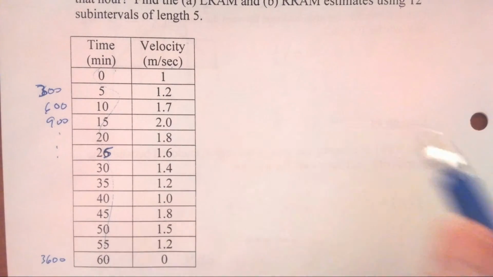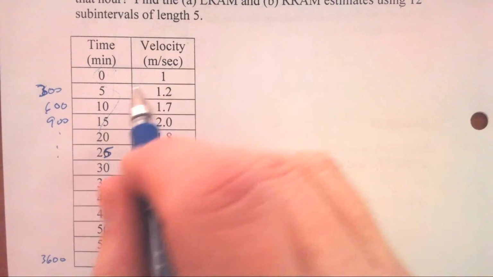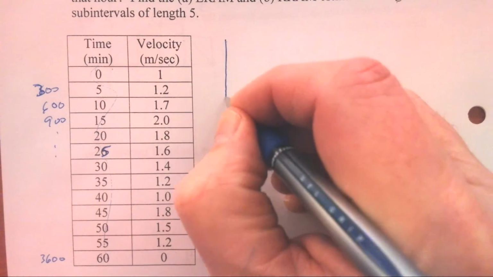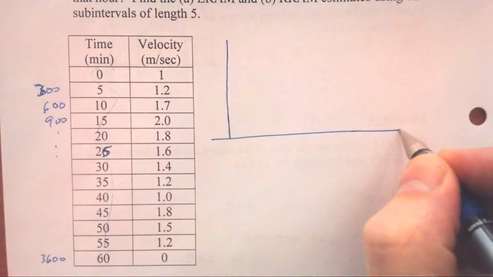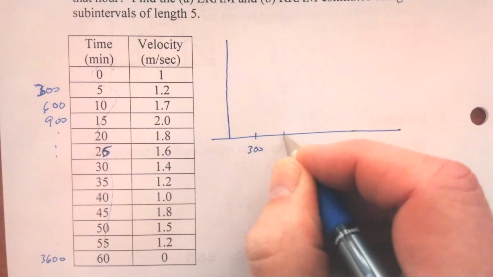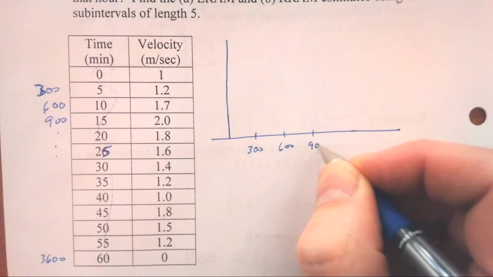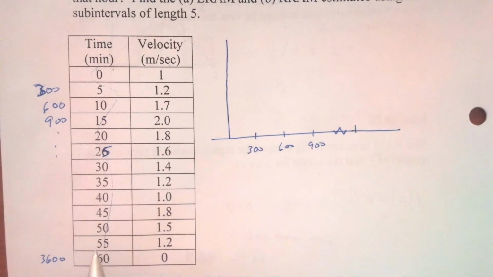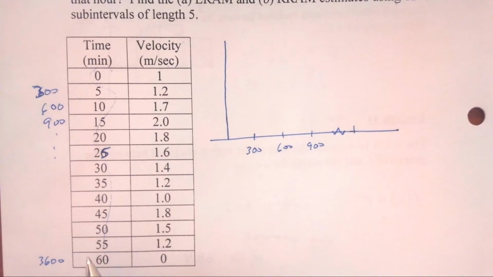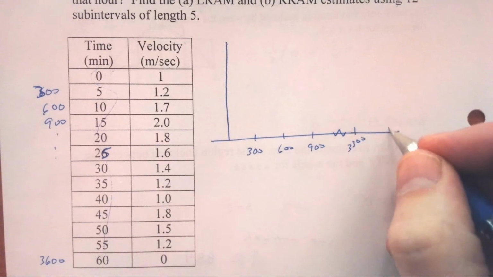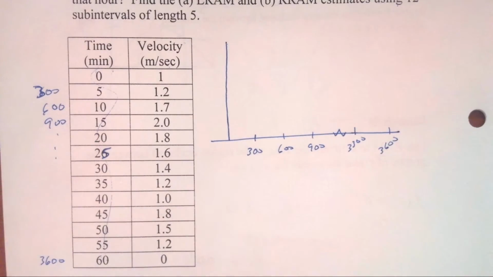And welcome back. Hey, you didn't pause it. I'm just kidding. Let's take a look. So I'm going to graph time from 0 to 3600, or at least some of that. I'm not going to do all of it. You're going to get the picture here. So we've got 300, 600, 900. I'm going to put a break in the graph here, and we're going to jump to, what's 55 times 60? I'm going to cheat. I think it's 3,300, isn't it? 55 times 60, 3,300. Oh yeah, I could have done that because I could have come back from 3,600. And I'm going to break to here.